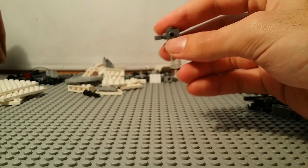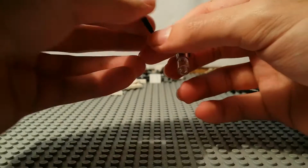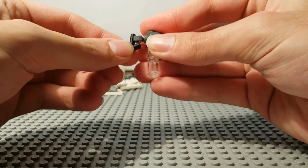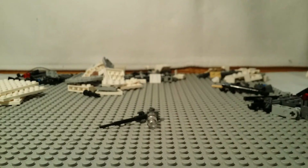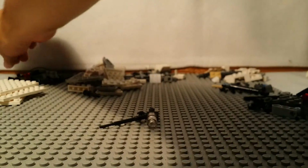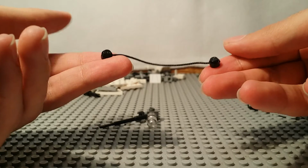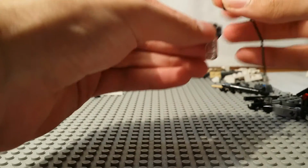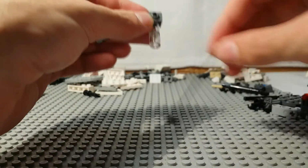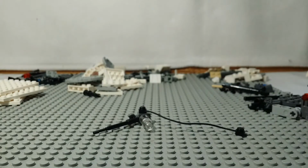Now we're going to take a harpoon gun. So if you have any sets, this is the harpoon gun. And then we are just going to clip it on the front like this, and it kind of gives it a little stability. Next we're going to take this little cord piece, rope, two studs on the end. It's the small version of this rope. There's larger versions. I know back in the day the Indiana Jones sets used this piece for swinging features and whatever.